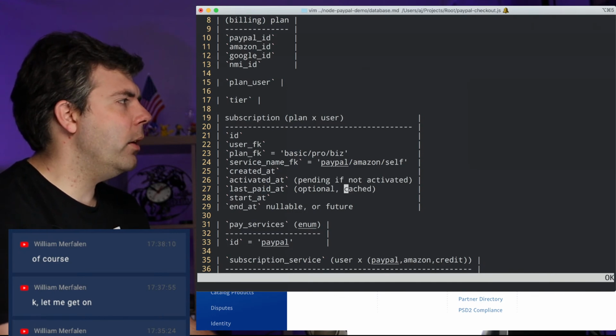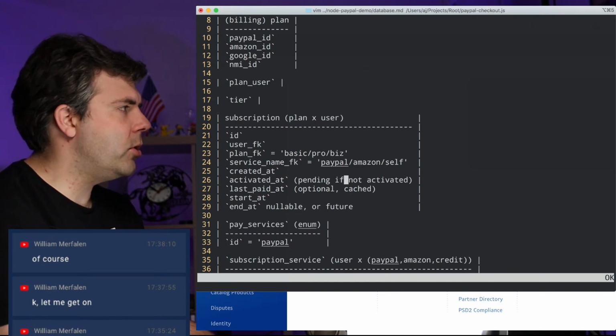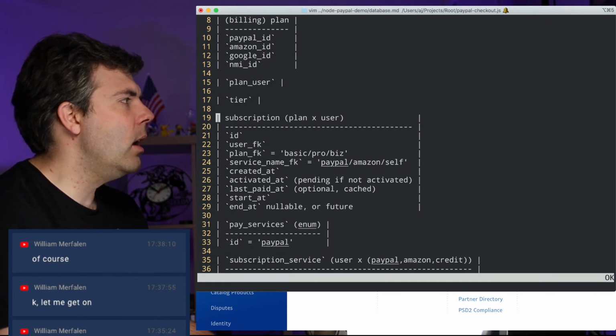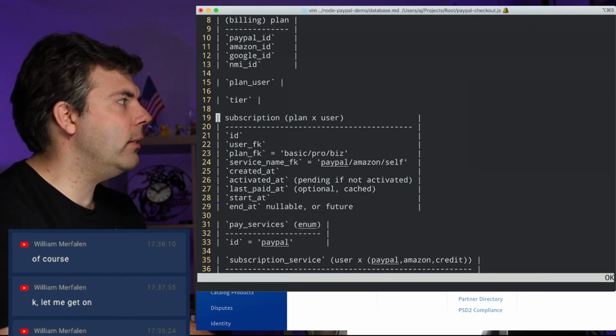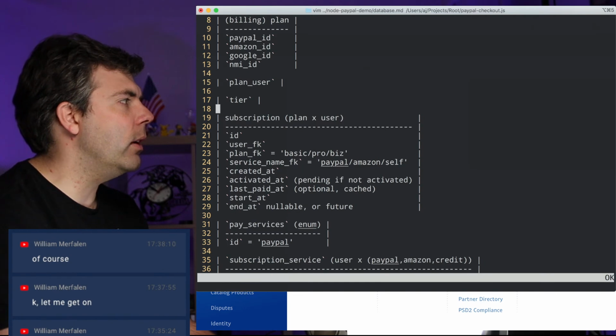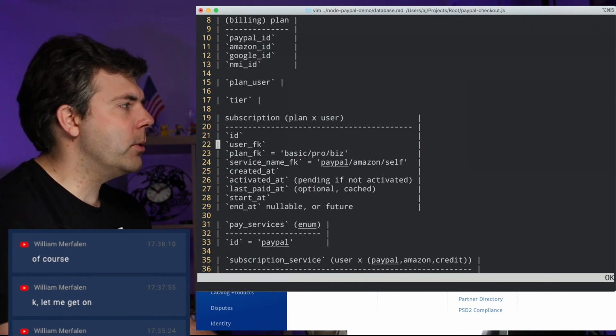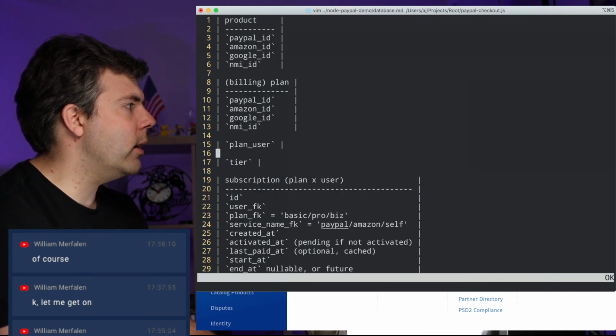Yeah. So every time the user changes their subscription, I actually want to update two tables. I want to update the subscription table that's going to have all their subscription information, but I don't want to join on the subscription table every single time I get user information. So I would duplicate their subscription into the user as well.